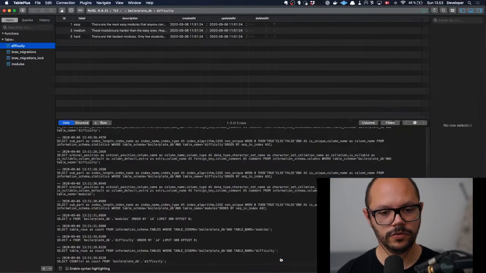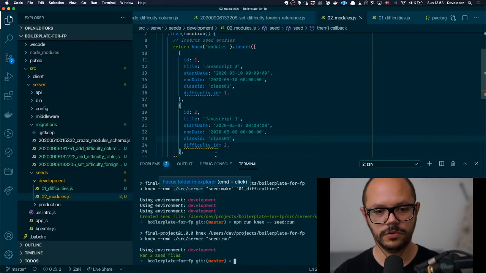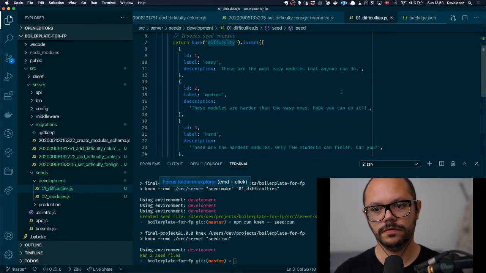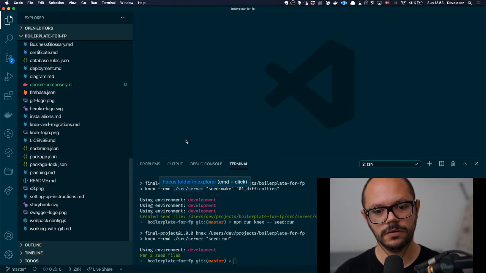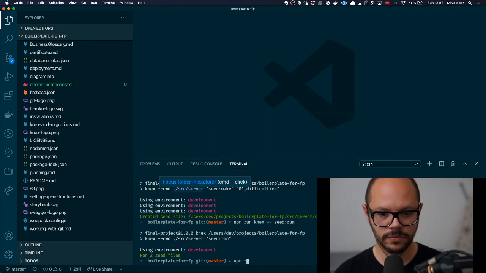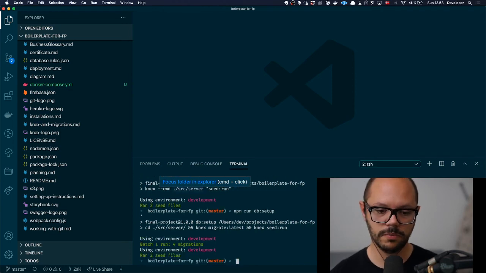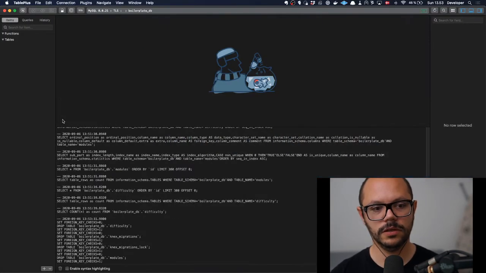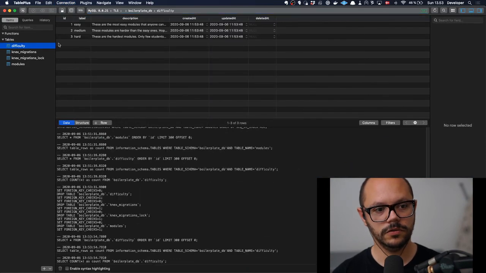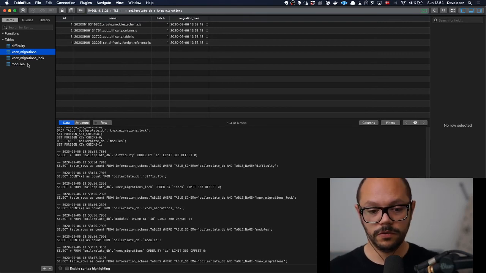Yeah, I think the last thing I just want to show you is I just want to demonstrate that if I delete my entire database, imagine I come and I check out this project for the very first time. I have nothing in the project right now. I just want to get up and running really fast. So what I will do is I will be running npm run db setup. Boom, it ran my migrations, it ran my seed files. And if I go to my database, I have all the data that we just saw a minute ago. So all of that data is recreated from the scripts that we have been building with migrations and with seeds.